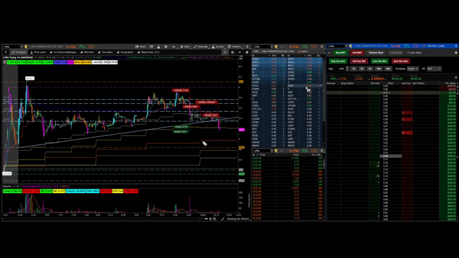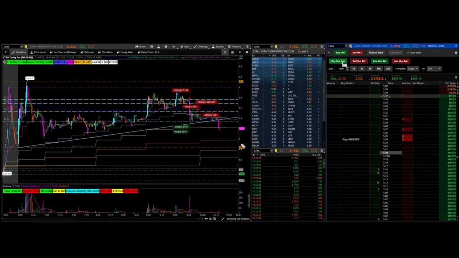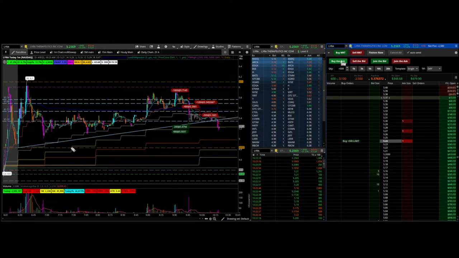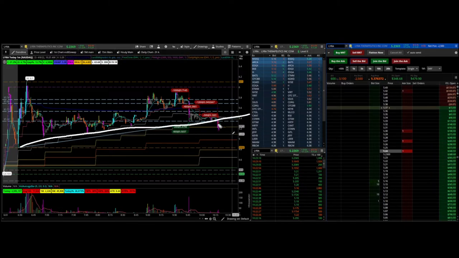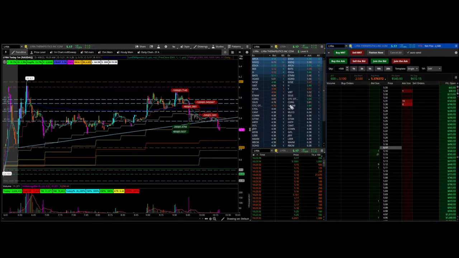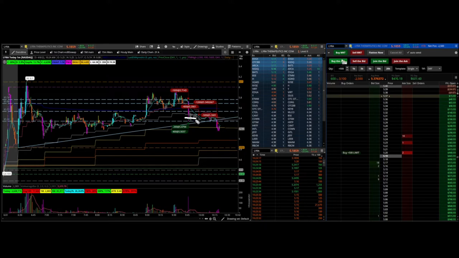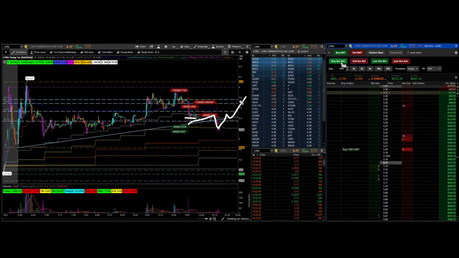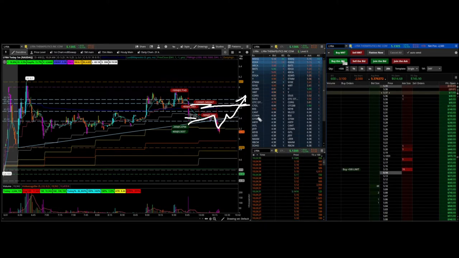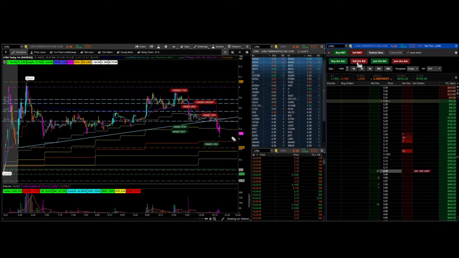So right here, my target would be $5, just where this orange line is, which is the hourly 9 EMA. So you can see it also broke this trend line here. So I'm pretty confident here. I have 2,500 shares short. I would like to cover some in the low 5s, but I'm always going to be cautious in covering a bit here in case it just does a little trap and squeeze back up towards highs. But yeah, so I'm taking a few off here.